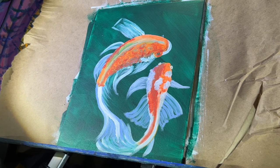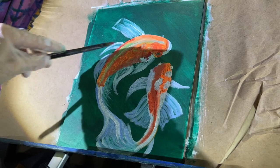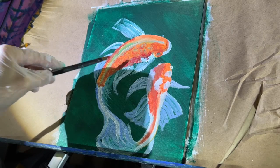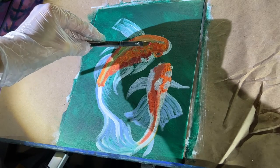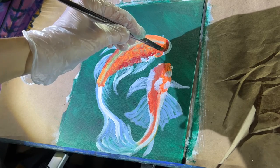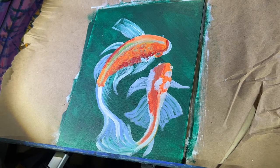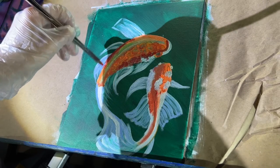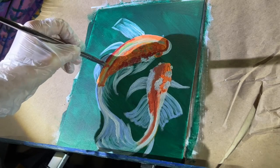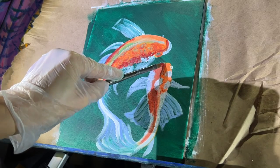Okay, rinse her brush out. Now she's taking a scarlet red. She's just adding some darkness over here where the shadow parts are. Here. It just naturally starts to form on its own. Oh, this is scarlet red, which I don't have, so I'm just using a red. And then a little bit over here on this side of the meridian line, all the way down. Okay, into the other fish. I'm going to add darkness to the side of them.